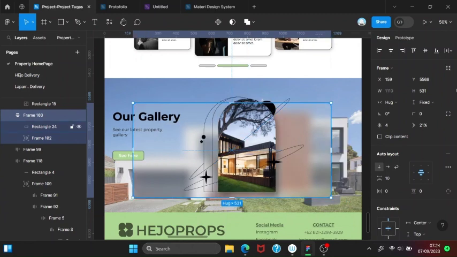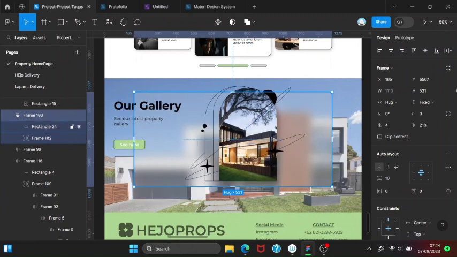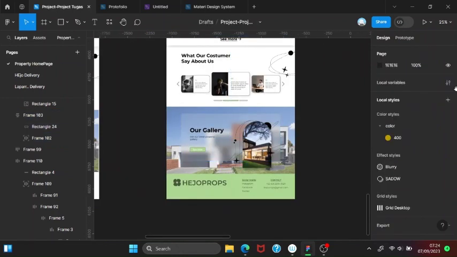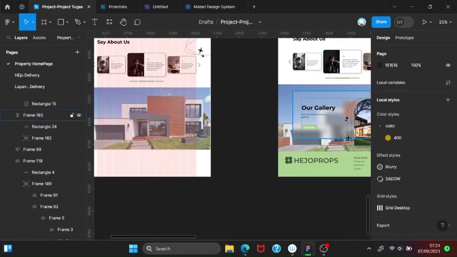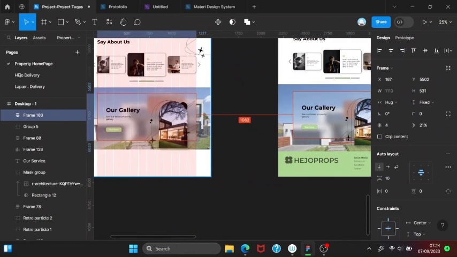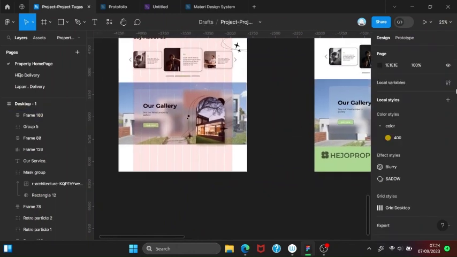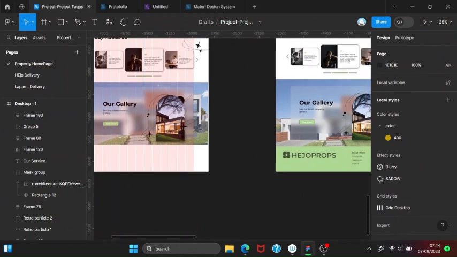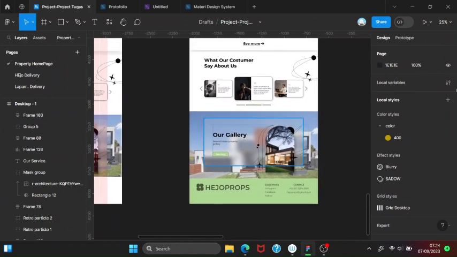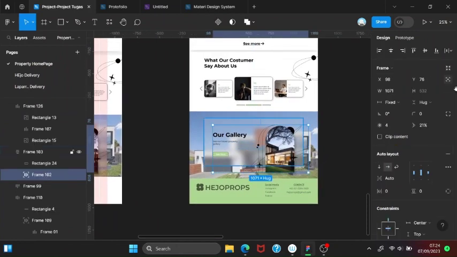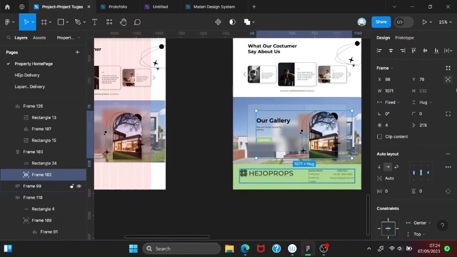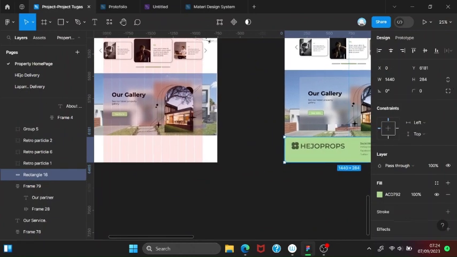Okay, let's put it here, so you just know. Just copy paste it from here. Can make it right. Just auto layout this like the previous one, and this for the rectangle.